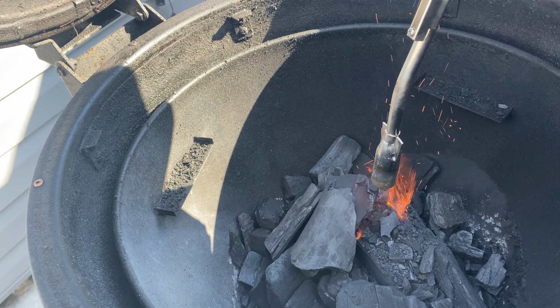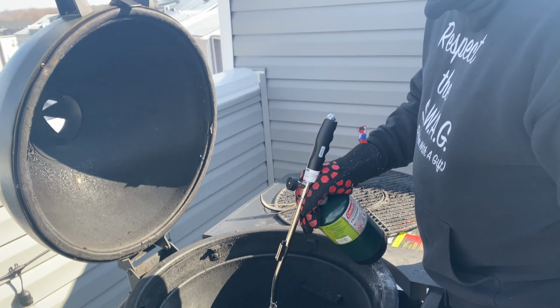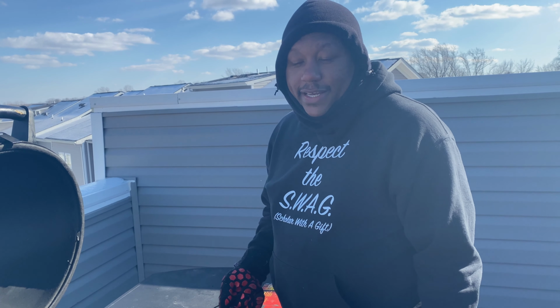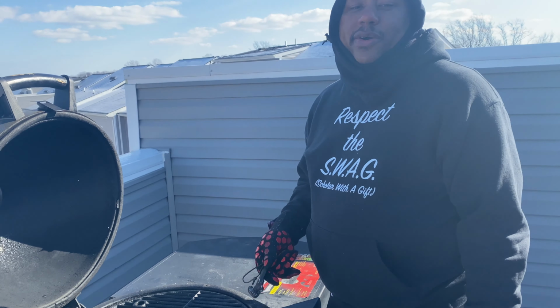We're just gonna hold it in there for a minute, and then we'll have a lit fire. You know what it is. So, it's cold out here, and this temperature ain't trying to rise. So what we're gonna do is, we're gonna either put another tumbleweed in here, or we're gonna hit it with that torch a little longer to get this temperature up. Y'all stay tuned.